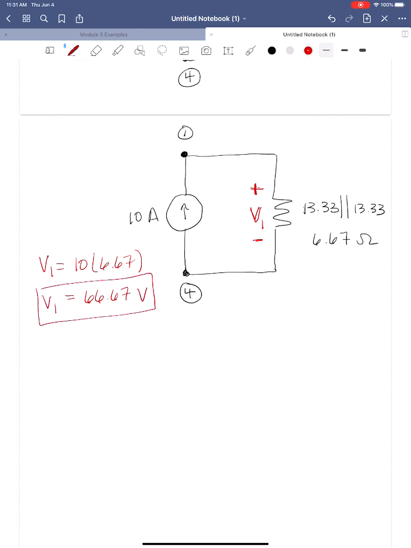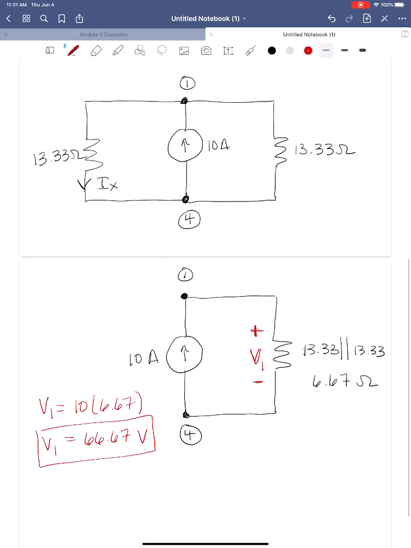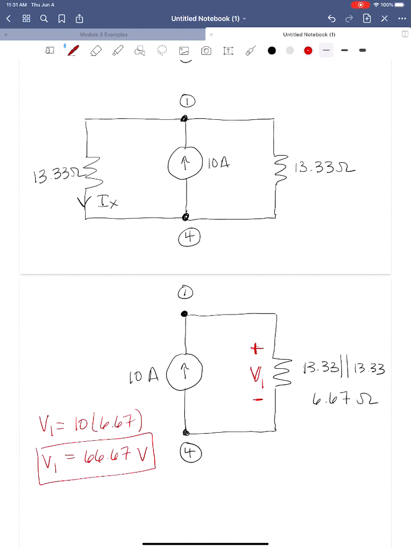Okay, now we're going to expand back a step. Okay, and we want to label V1 on this circuit here. So where does V1 go? Well, we have to look back at the original here. V1 has the positive terminal at node 1 and the negative terminal at node 4. So it really doesn't matter where we label it as long as it references those nodes. So I'm going to label it here. But V1 is the voltage drop across all 3 elements in parallel. And so now that I know what V1 is, I can solve for Ix.